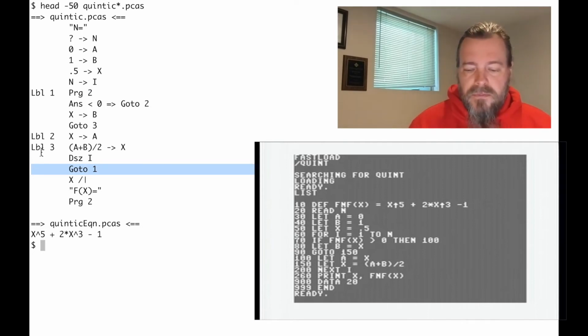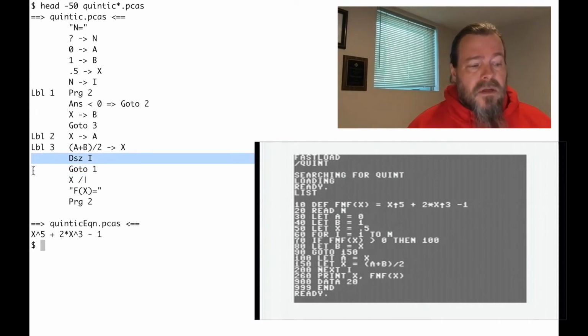And then the third thing the for loop does is it tests, of course, to see when it should terminate going around the loop. In the case of line 60, it says when it reaches n. Because we reversed it and we're counting down in the Casio program, we're going to test when it gets to 0. And that's what this is right here. The DSZ is a command in the Casio language. It says decrement the variable I mention and skip the next line if it's 0. So decrement, skip if 0.